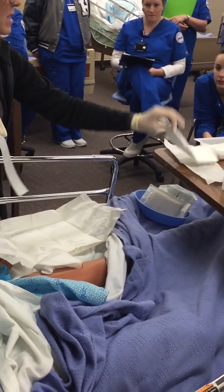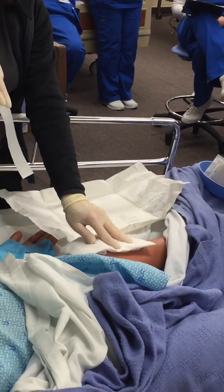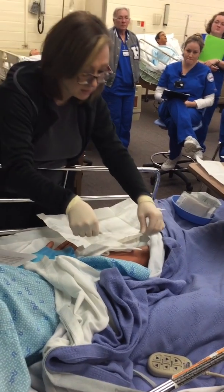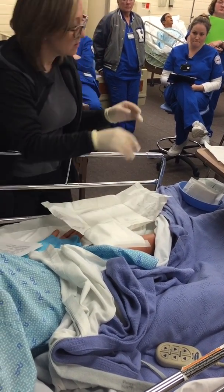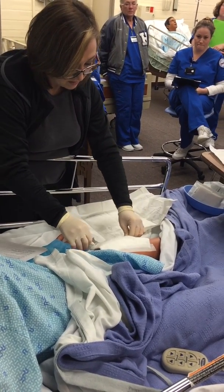And then the ABD goes straight over. And that goes right on there. And now you don't have to be sterile because the wound's covered. Then I'm going to put my tape in place. And it should only be on the edges. You don't have to put 27 rolls of tape on your patients, guys. Just cover the edges up.